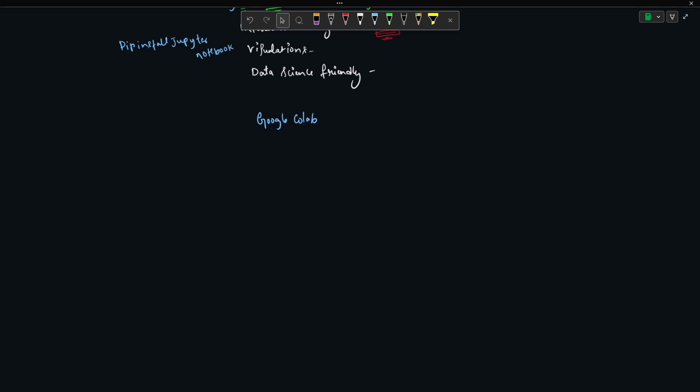Most of the important things for data science tasks already have some libraries pre-installed, so there is no requirement of installing them manually. But not all the libraries are installed, so in some scenarios we have to install them manually as well.